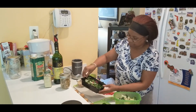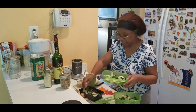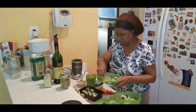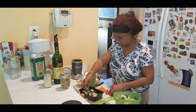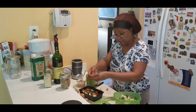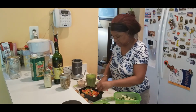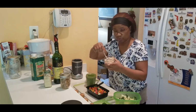Got some cucumbers, already cut up. Cucumbers. And I love these containers. These are those green, I think green containers. They keep your food fresh longer, and they do work. Got some tomatoes already cut up. Plum tomatoes, a couple of carrots. Yep, this is my meal. I like a salad. When I eat a salad, it's a meal. It's not a side salad. It's a meal. Then I have my tuna.